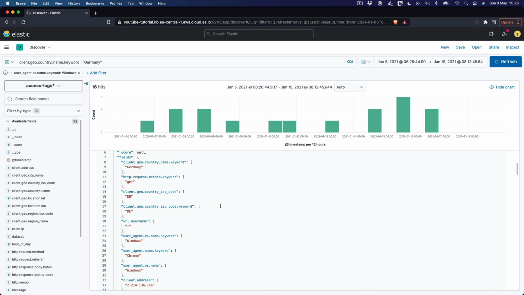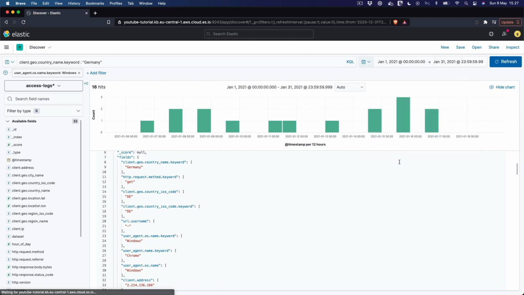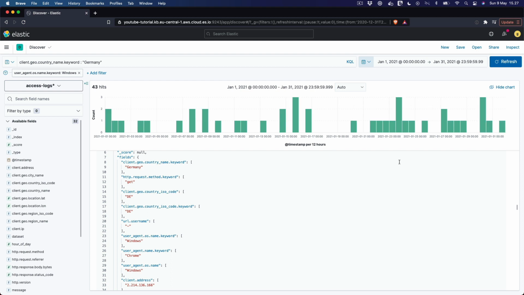That's the basics of the Discover app, which is useful for exploring and digging into your data. There is a bit more to it than this. I encourage you to open up the app for yourself and play around with it to see what else it can do. Or you can of course check out my Kibana course, which covers it in a bit more detail. Before continuing, I will just quickly reset the date filter to what it was before. Alright, let's continue to the next topic, visualizations.